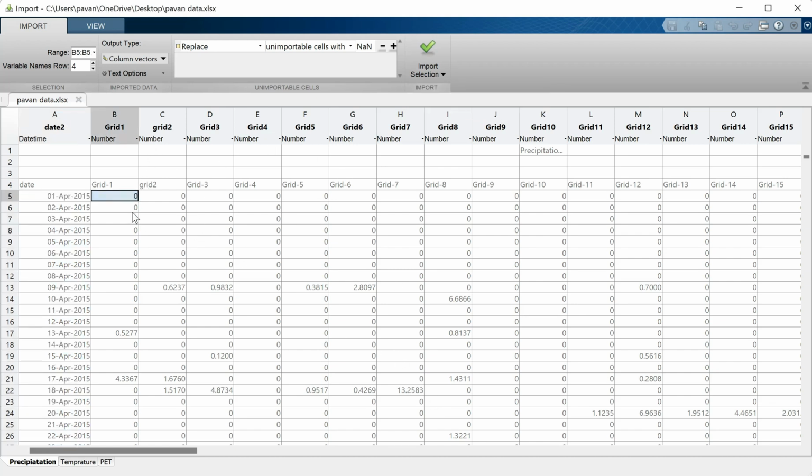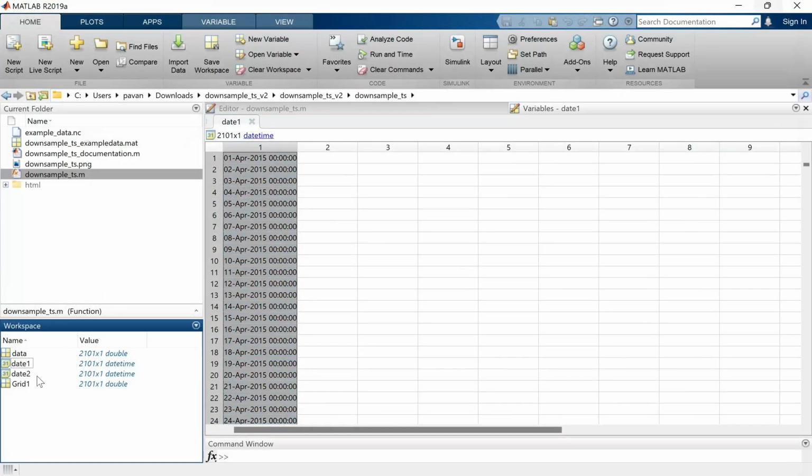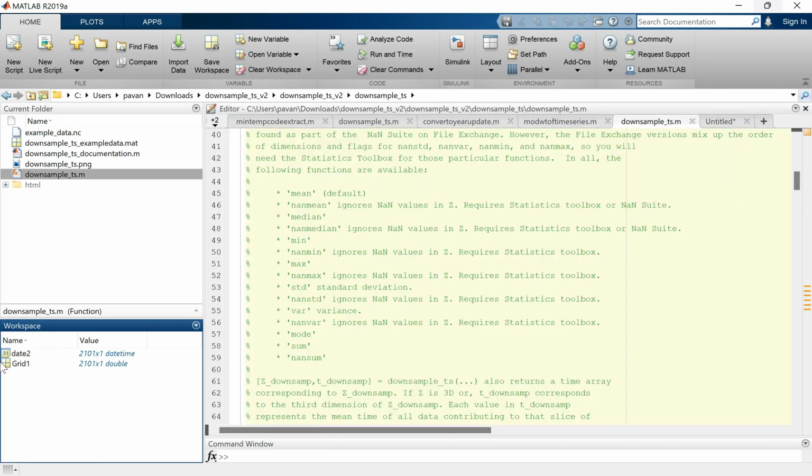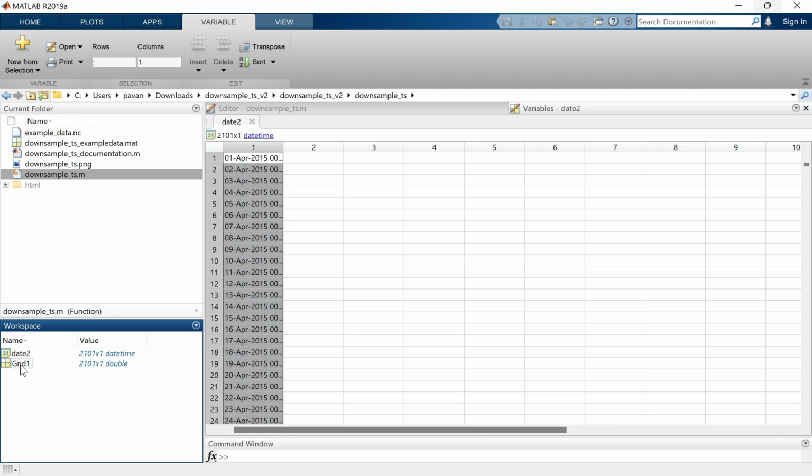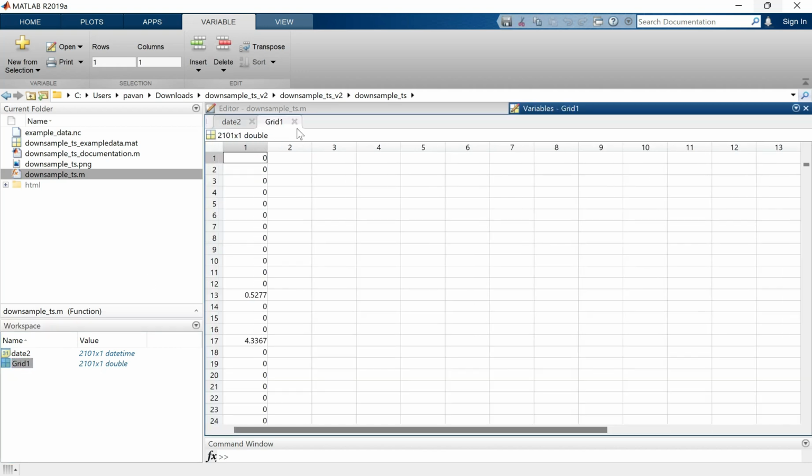Then we can also import this parameter and press import and it says grid 1. So now we can close this and you see we already have, I'll delete the previous ones and we'll continue with the new ones. So dates are imported as matrices, assigned date and grid variable where the data is.